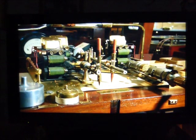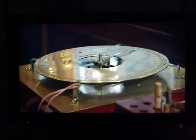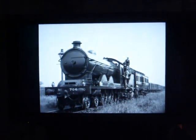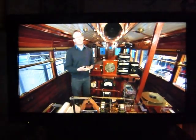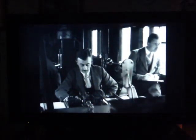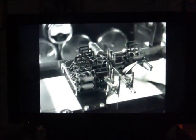A rolling laboratory called a dynamometer car was used to record accurate performance data for the first time. There's an umbilical cord between the locomotive and this car that's feeding back all sorts of variables. You need to understand what's going on, whether it's the track that you need to improve to make the train go faster, the braking, that's also something that was measured in this thing, the ability of the train to slow down from speed to stop.